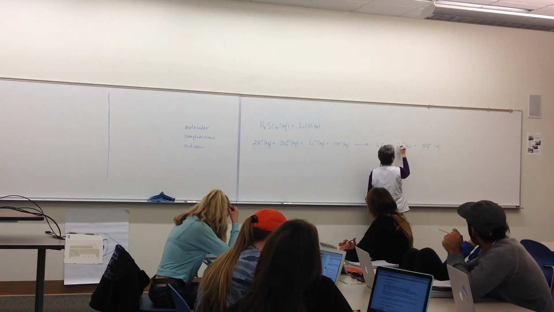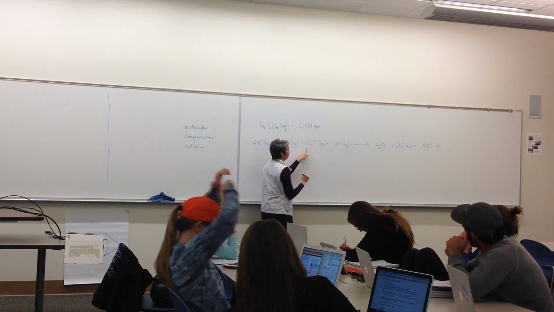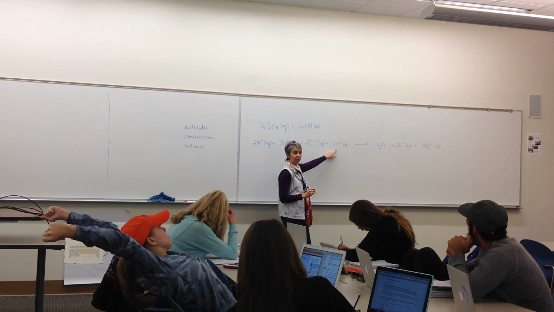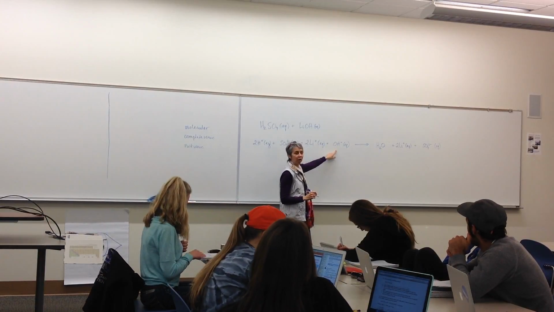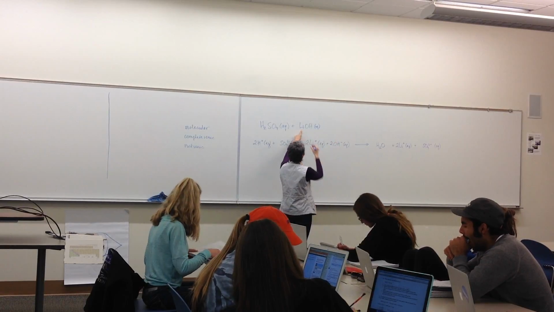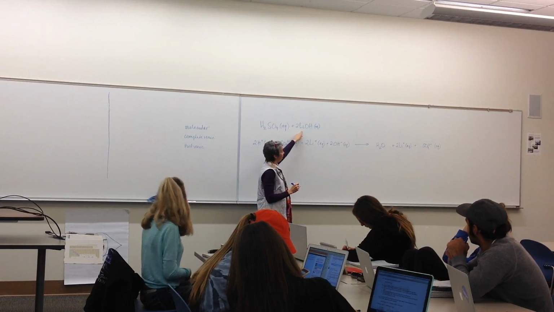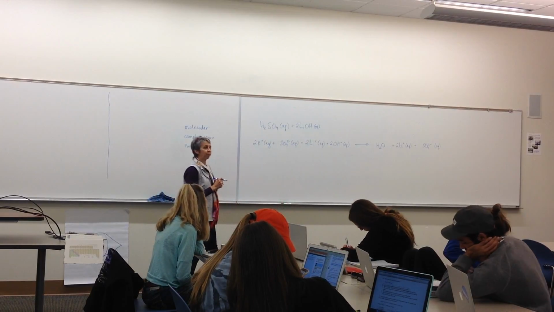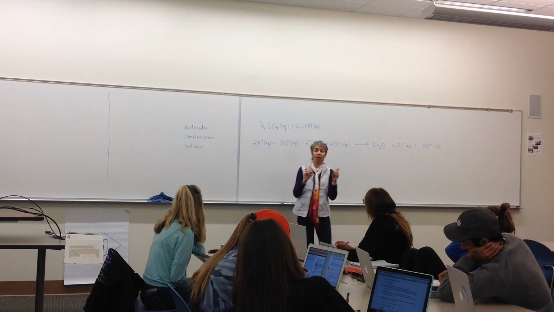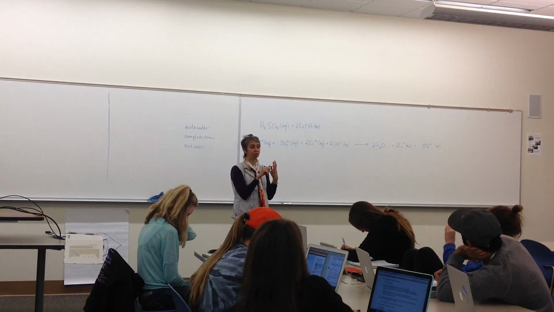So we could put a 2 here, but if we put a 2 here, we're going to need to put a 2 here. But lithium came with hydroxide. Right? We can't have 2 lithiums and only 1 hydroxide. So if we put a 2 there, we've got to put a 2 there also. And that tells us we've got to go back up here and put a 2 there. Do we need 2 on H2O? Yeah. We do. Indeed. So now, is it balanced for mass, meaning the right number of atoms on each side, and charge?